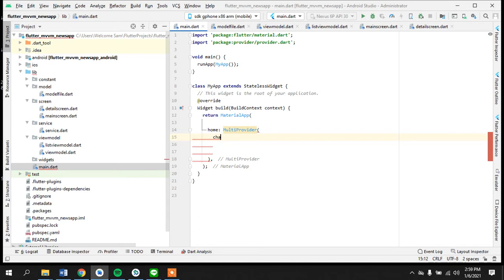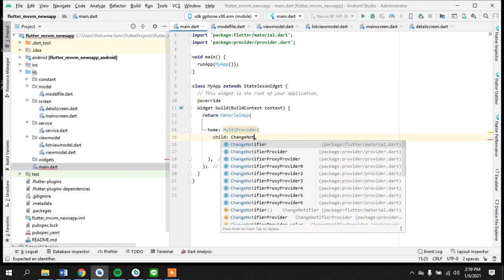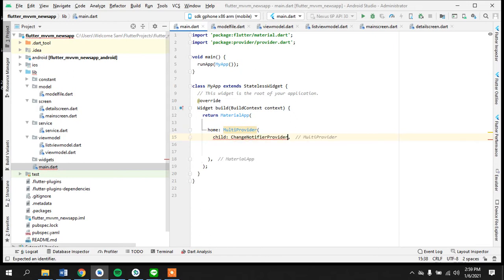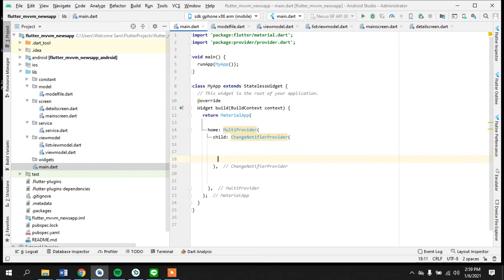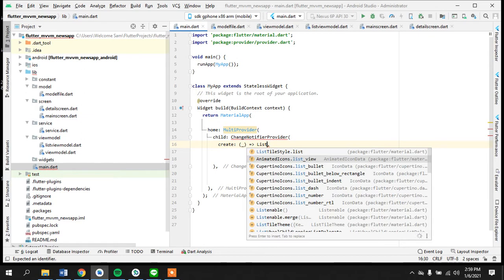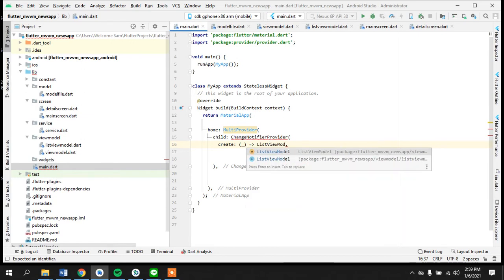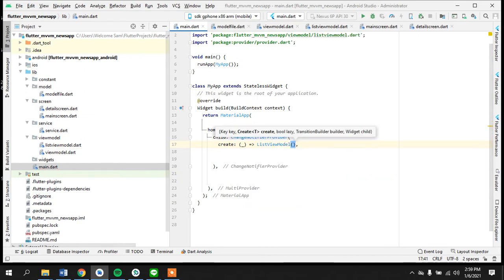So change, in child, ChangeNotifierProvider, and we can say create, because this is going to display whatever information is being fetched and saved into the view model.